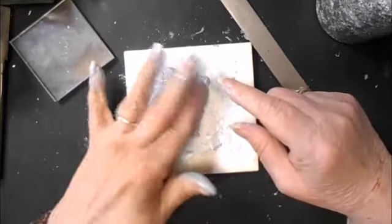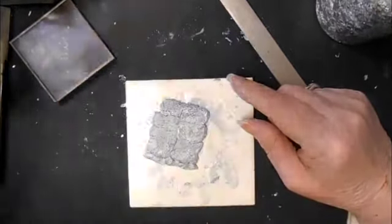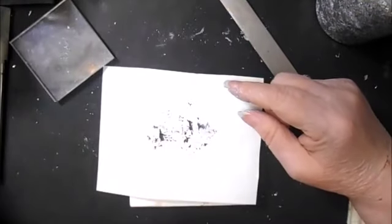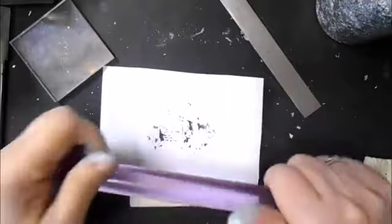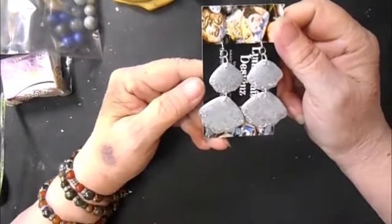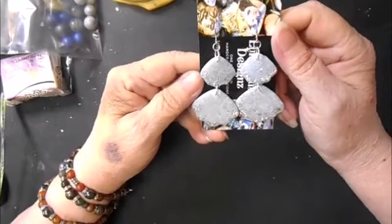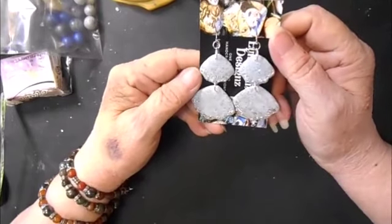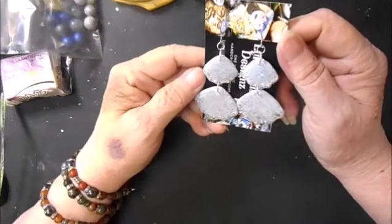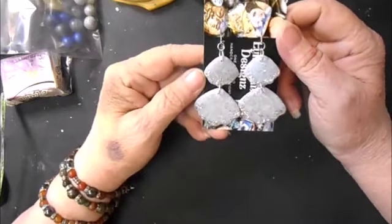Okay, now, take my piece of paper here. Alright, I absolutely love these. We turned something not so interesting into a really nice pair of earrings.